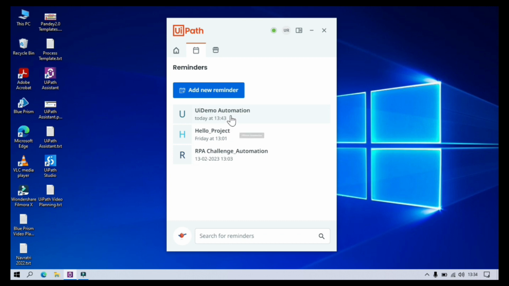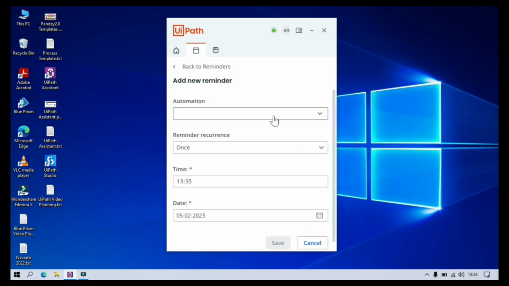So now you can see at this time I can run that. And still if I think that at this specific time I do not have time to run this, I can remind again. I click on this remind in 10 minutes, so it will give me 10 minutes more, and then once I am free, next time I can run that job, right? So at this time I will be able to run that.